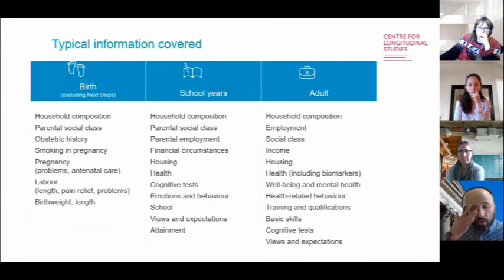So that was just a very brief overview of the cohorts and what's contained within them. Hopefully, if you're not familiar with them already, that will allow you to think a little bit about how the linked HES data might add to the information that we have, and the sort of analyses that could be undertaken using this cohort data in conjunction with the linked HES data.